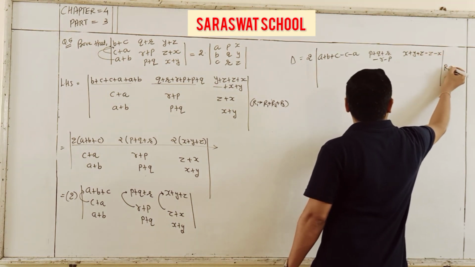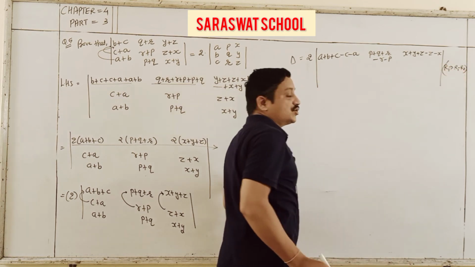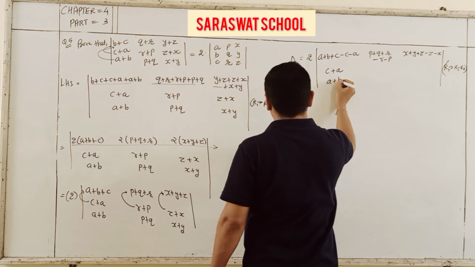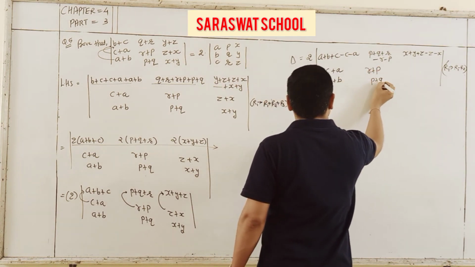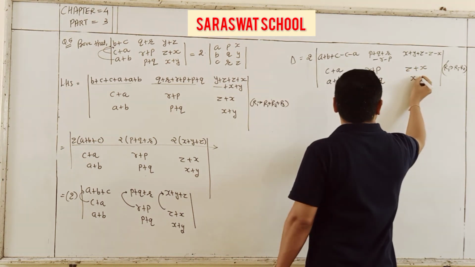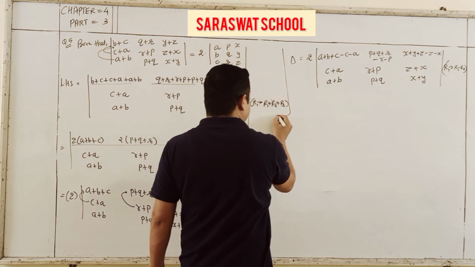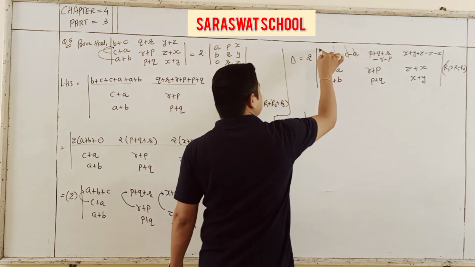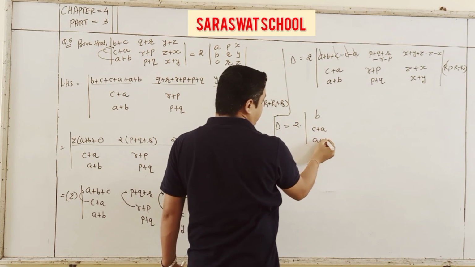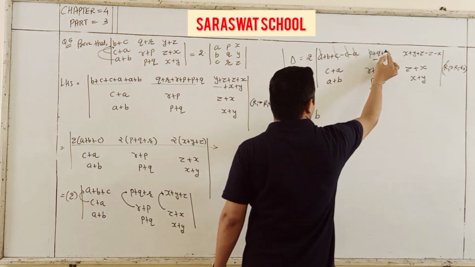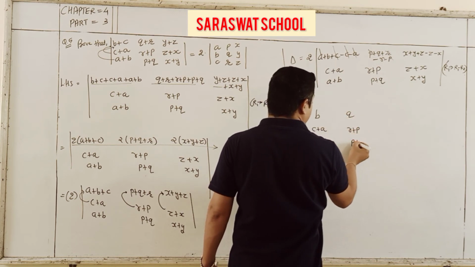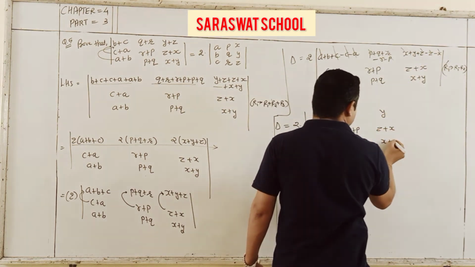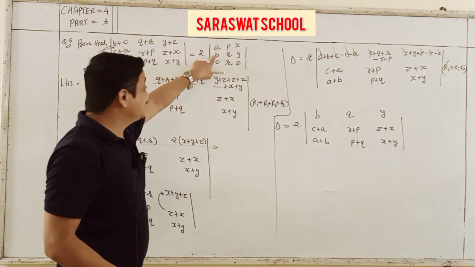Now what is the row 1 operation? Row 1 minus row 2. First row minus second row, and the others are the same as C plus A, R plus P, P plus Q, and Z plus X, X plus Y. Simple, students, you will get here one of the data 2 times. So look at that, C cancels, A cancels, only B remains, others same. Here P gone, R gone, only Q, and X cancels, Z cancels, only Y. So check here, B, Q, Y, this is your first row element done.